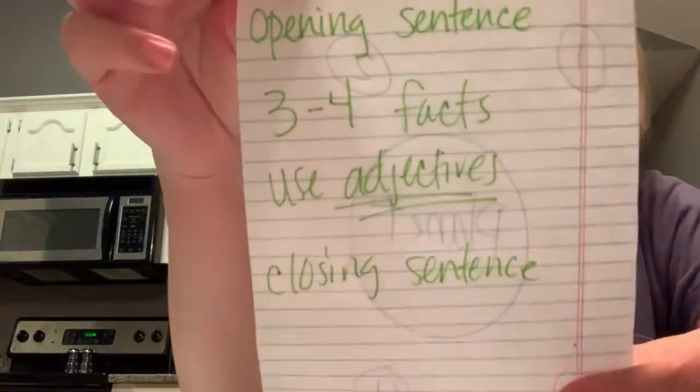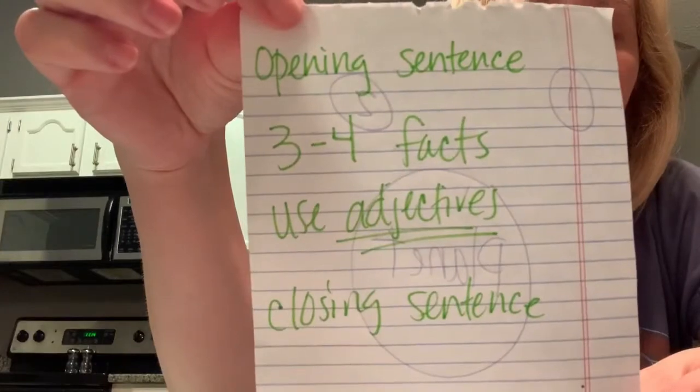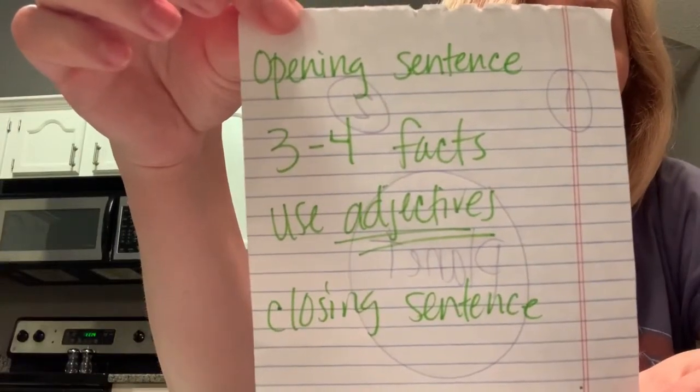I think you should write a little bit more than 5 sentences, unless your sentences are long and juicy with those adjectives, then that's good. I think you should write maybe about 6 or 7 sentences. Try it out. Get your reader involved in it. That's what I want you to do. So pause the video whenever you need to. Break up your writing between today and tomorrow if you want.